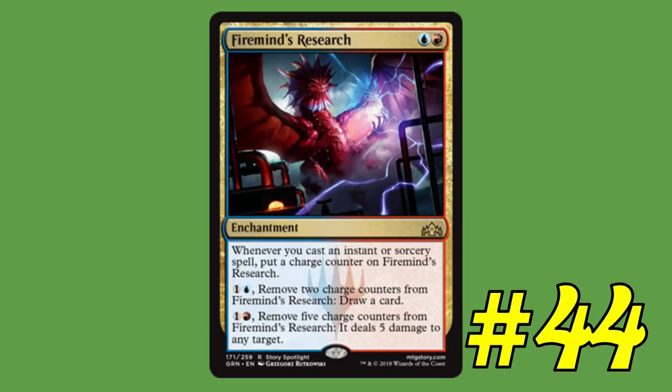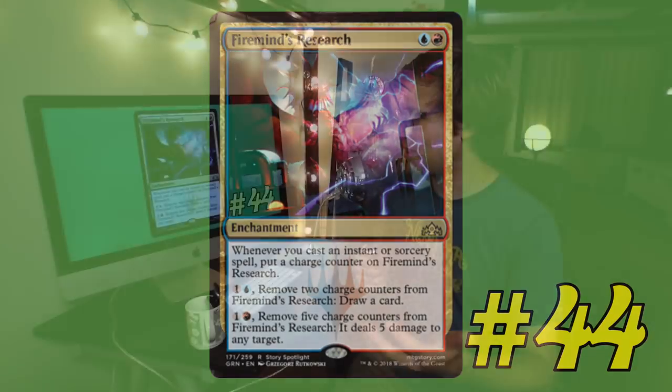Number 44, I have Firemind's Research. It takes some time to be able to grind out value from this card, but in a Spellslinger deck, stop me if you've heard that before, this could be pretty good. It seems like Spellslinger is getting a lot of support in Guilds of Ravnica. If you play this on turn 2, you're going to get value off of it throughout the entire game. Opponents are not going to see fit to get rid of it, because you do have to dedicate mana and tempo, but it'll get there. It'll get there.